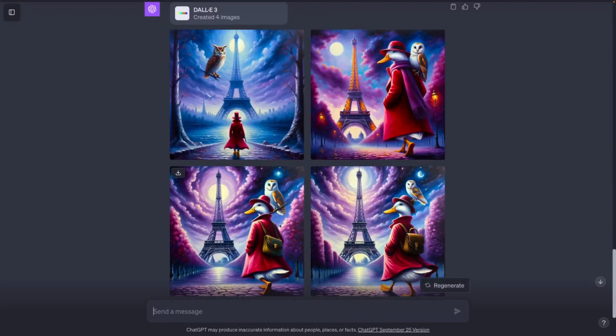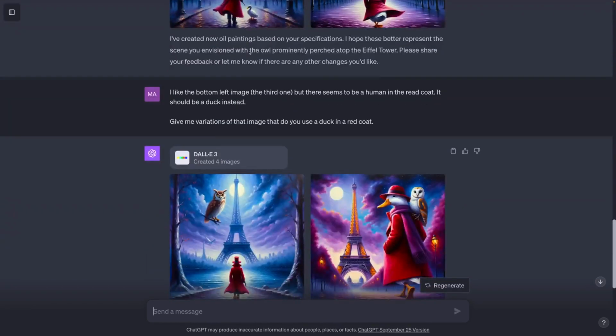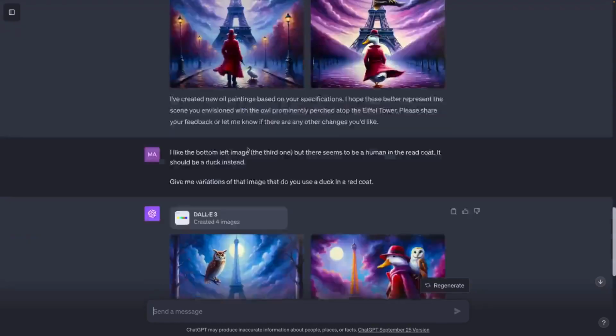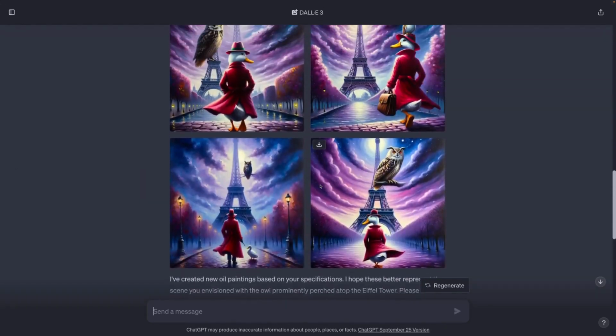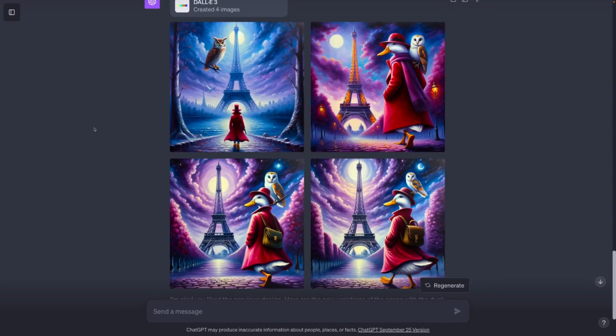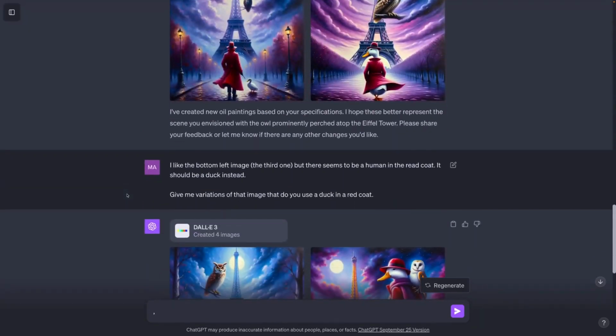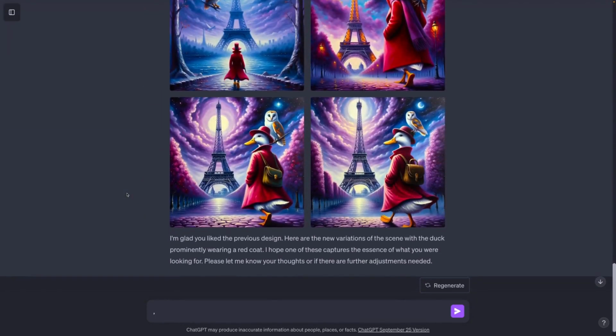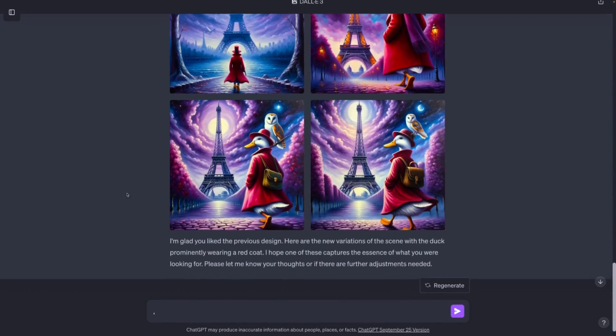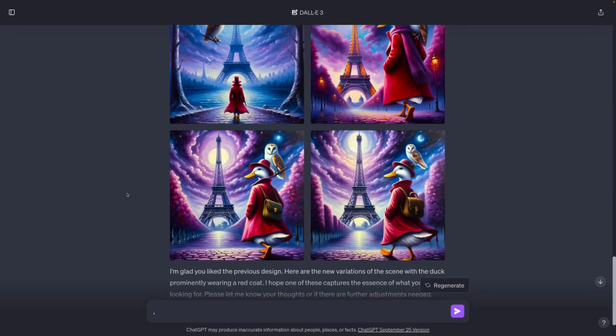Now, as you can tell, I got a couple of images which generally are related to that third image, though to be honest, they could be related to any of the above images, and the owl was again moved away from the Eiffel Tower. Here we also seem to have a human again. And that indeed is a limitation or a problem ChatGPT with DALL-E 3 seems to have at the moment. If you have longer conversations and you're trying to refer to images, that works to some extent, but it also tends to lose context or produce only partially correct results.